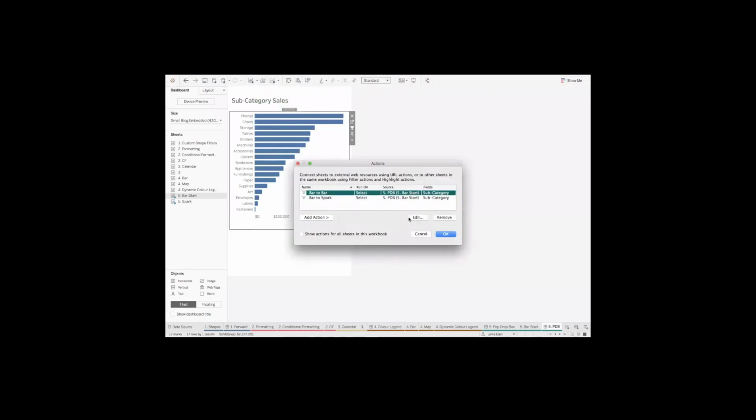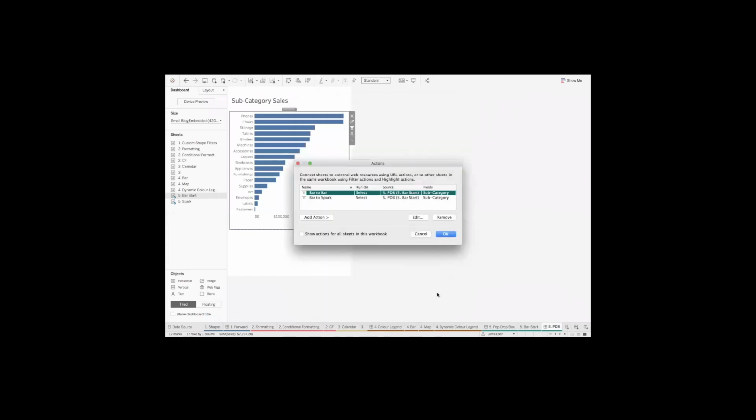But the way to get to the single bar is if you go to dashboard and actions, and go bar to bar. The difference being that we start on the dashboard, but then we change the target sheet to the actual sheet, so it's self-filtering. So therefore, we're self-filtering the bar chart to itself on the subcategory, and then we want to show all values at the end. So this allows you to click, and it'll still show the context because the reference line's there, and then it'll show you the spark line as well.